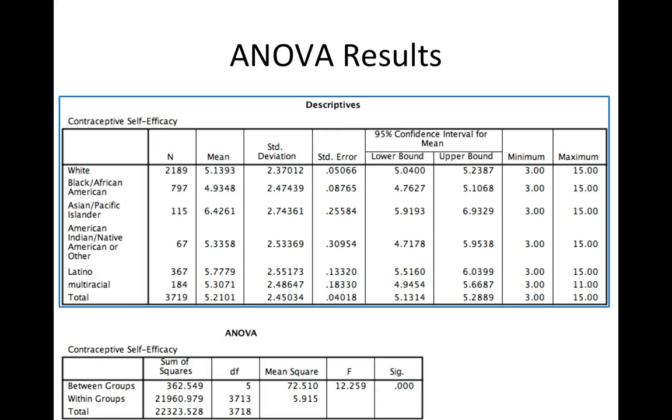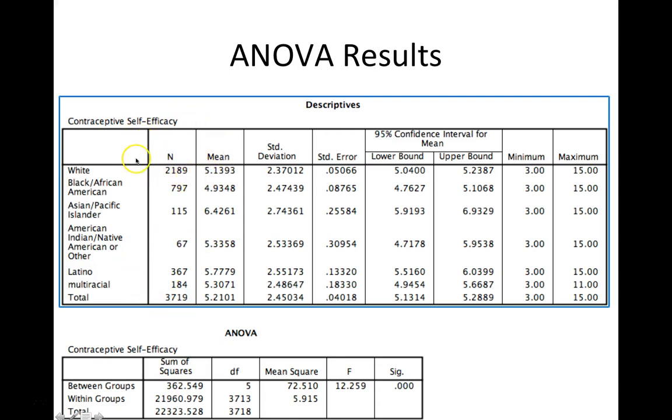So what do we do? What do we see when we get our ANOVA? Aside from testing for the equality of variances, we get our descriptive box up here. This is the box that you're checking for in options that you want to make sure that you get, because this gives you all the group means. It gives you the N.